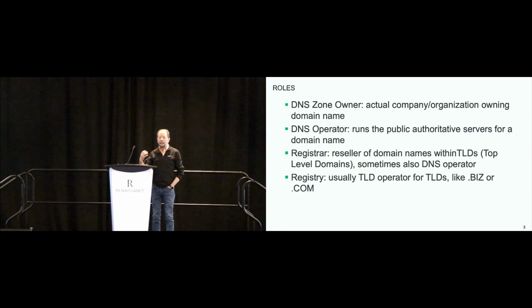In this parlance, a DNS operator is whoever is running the visible authoritative name servers on the internet, whether anycasted or unicasted, but not the hidden masters, not anything else, just the operator of the public authoritative servers. And this is the one that I always used to confuse. Registrars are the people that you buy domain names from, and the registry is the actual database that constructs those TLDs. I can buy a .com domain name from any number of registrars, but VeriSign runs the registry that actually has the stuff that goes into .com to do those delegations.